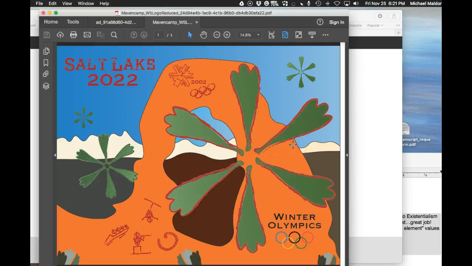One thing I'm noticing that you really don't want to do in logo design is use a gradient. I'm noticing a gradient in the leaves here. I would go with a solid color, maybe a green. And think about the outline color of these, the way that these are built. And the outline color is red.